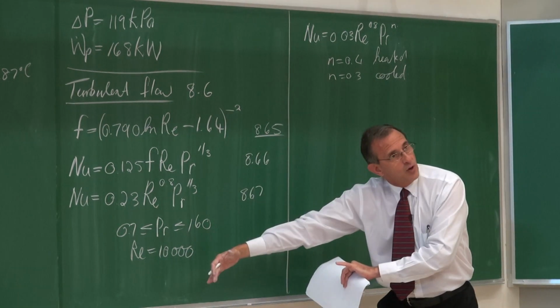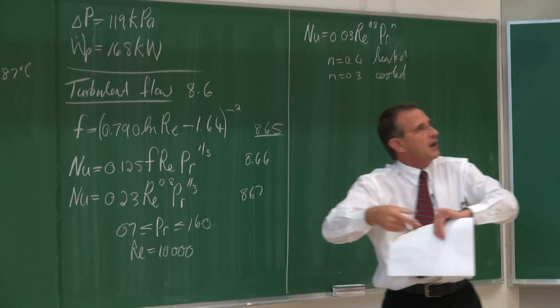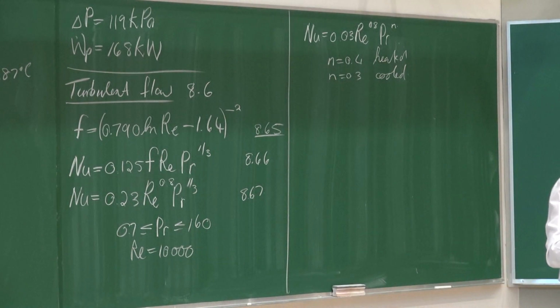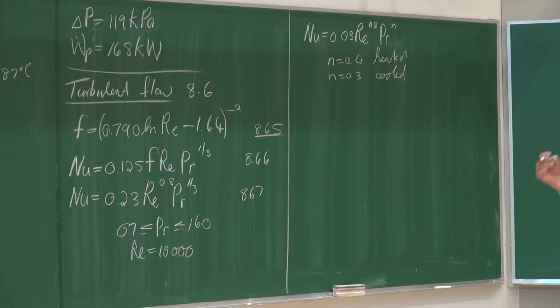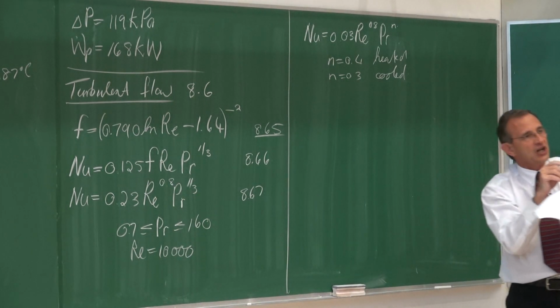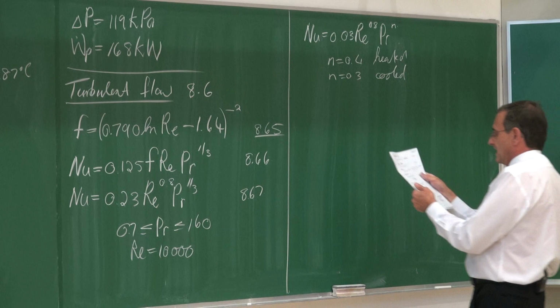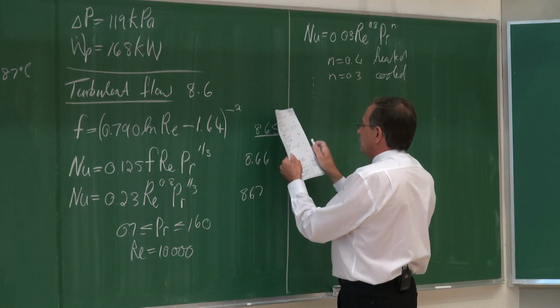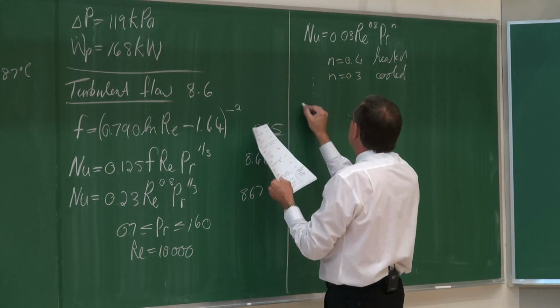Now why all these equations? Well, these equations are the old equations as they were developed firstly more than 60 years ago. And the accuracy of them actually increased because all of them did go back to the original data and they did make some adjustments in the equations. However, the accuracy is plus or minus 20%. Then after that follow the other equations, the Petukhov equation, and then the last one is the Gnielinski equation.